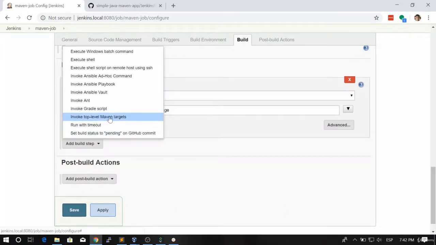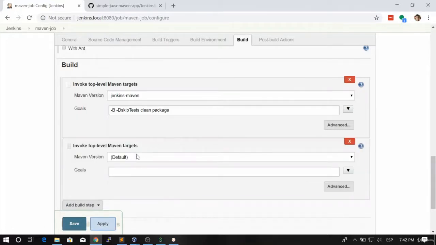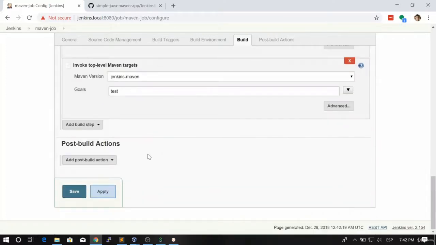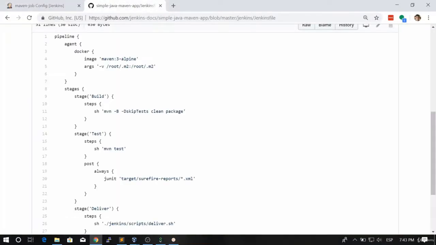So we're going to invoke top level Maven again, and we're going to use this version, and the goal is going to be simply test. And this word test is an argument of Maven, and you say like Maven test, and that's actually going to scan your project and look for the tests that someone must write, because tests are not going to be written by themselves. Someone needs to write those tests. But in this case, we have tests in here.